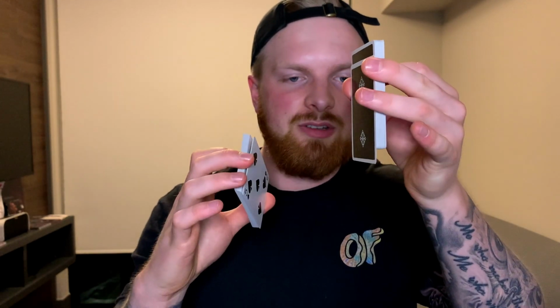Now, when I discovered that you do this with a short card and it makes it a lot easier, that's great. But then I was like, oh, I'm never going to use a short card. And then I realized you could just in-jog a card a little bit and then you can do it like that. That's great, and I started to actually like it after I discovered that and used it a little more, but there's still something about it being condensed and I just didn't like it, and everyone does it that way.